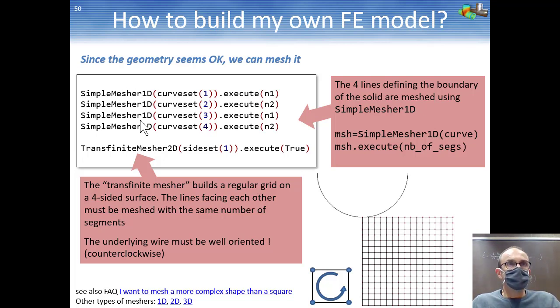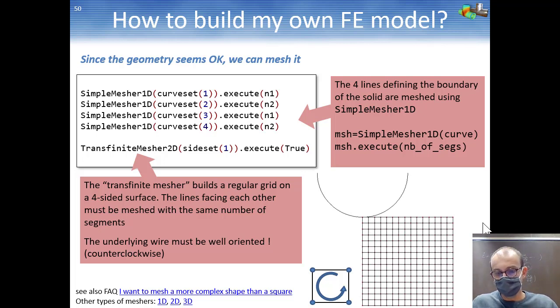So first we need to mesh the 4 sides, the 4 edges of our cube, and then we can use a 2D mesher, which is called the transfinite mesher 2D. And this kind of mesher just makes links from meshed edges.